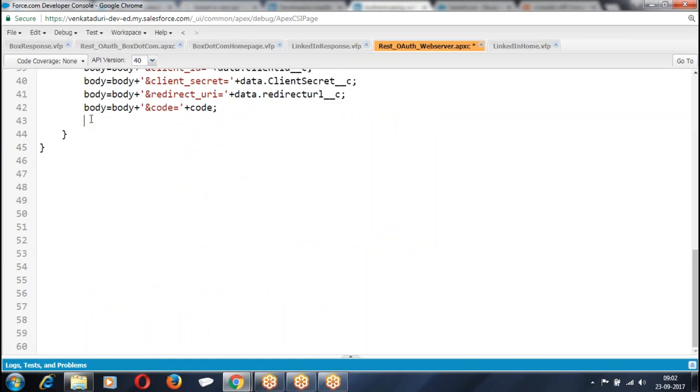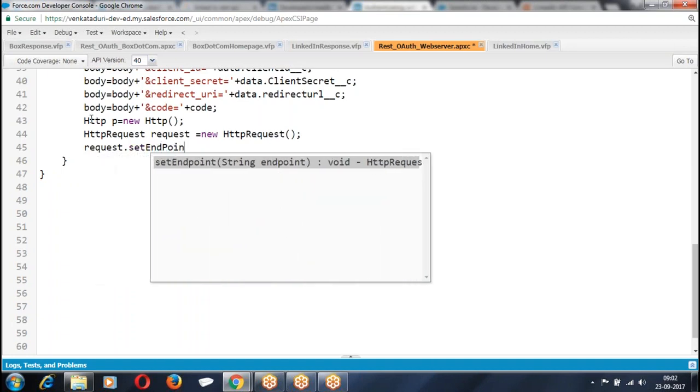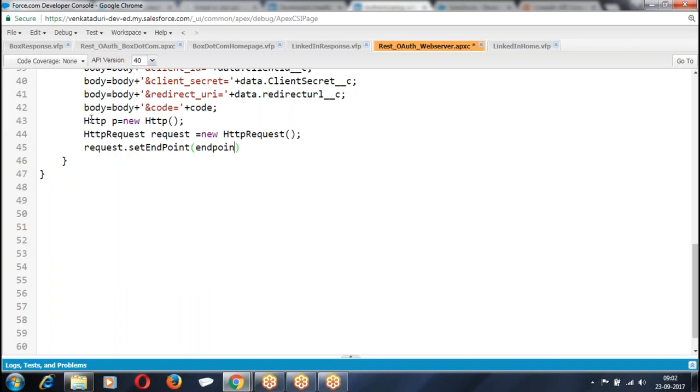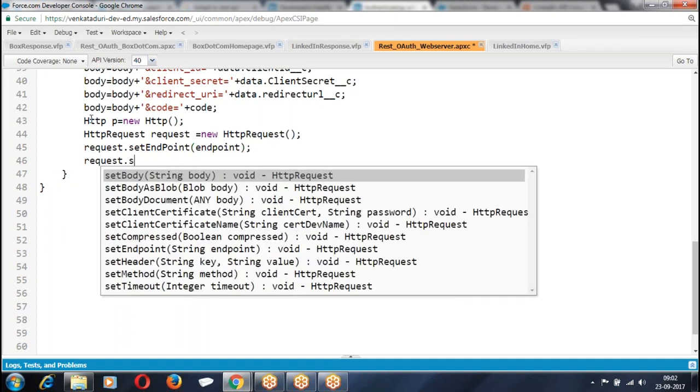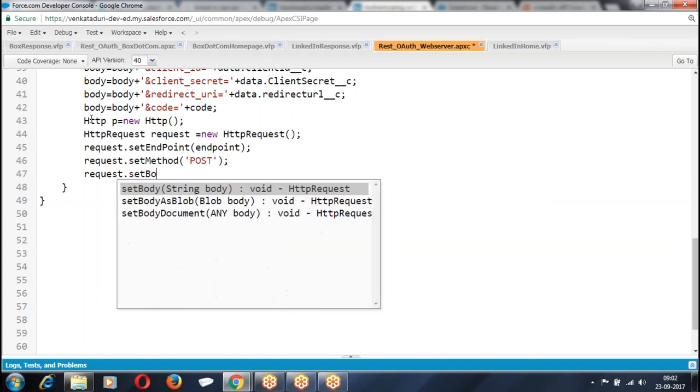Then you are supposed to make a request now. What is the request? It will be request dot set endpoint, dot set method is POST, dot set body.